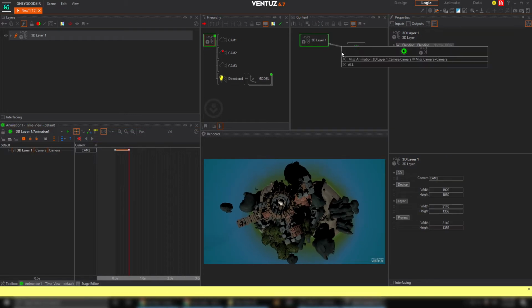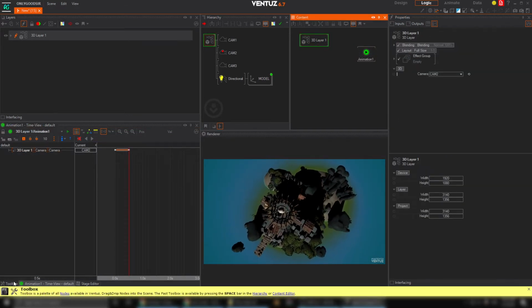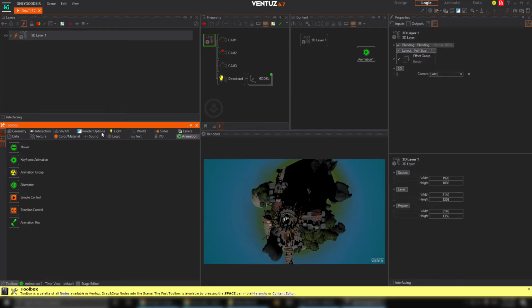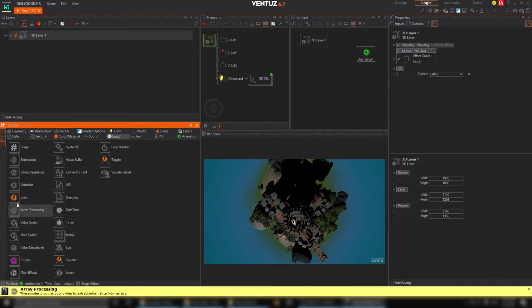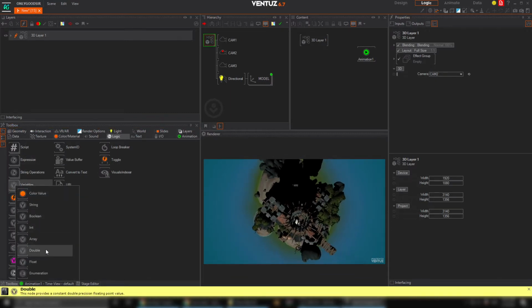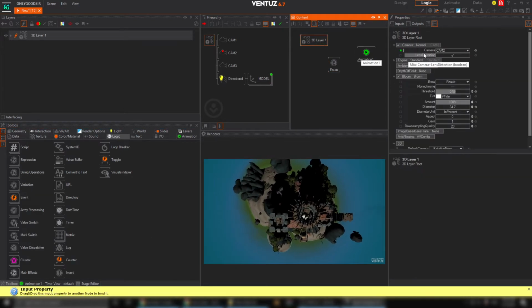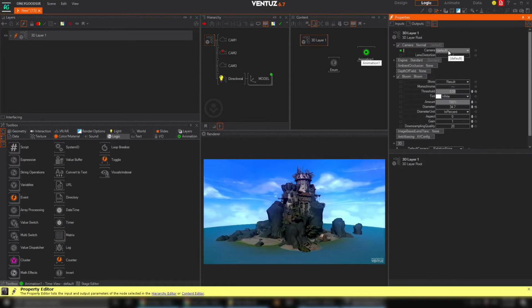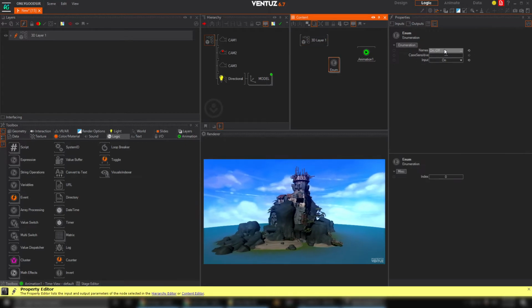So a cool thing I found is if you use the enumeration, which you'll find on the tools under Logic, variables, enumeration. And what you want to do is recreate this drop down list. So you've got default, if you want to use your default camera, you might not want to.